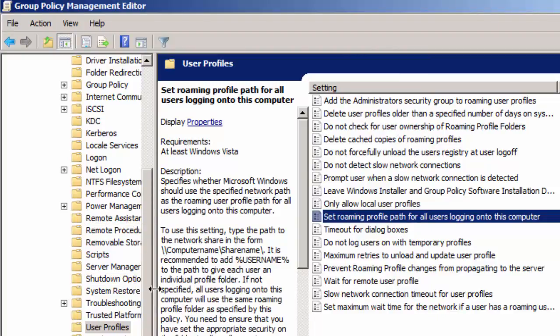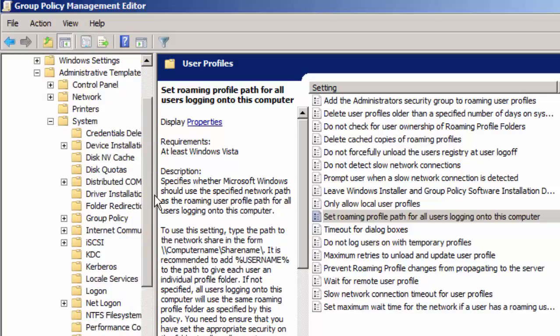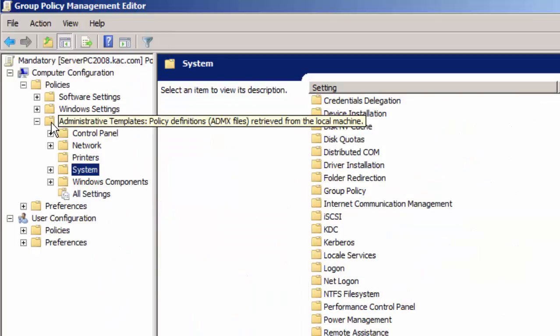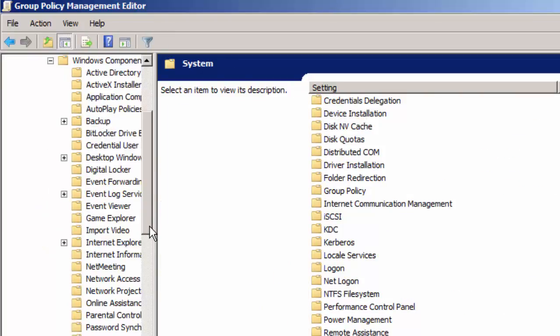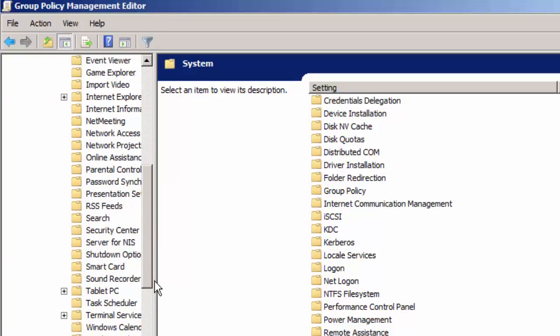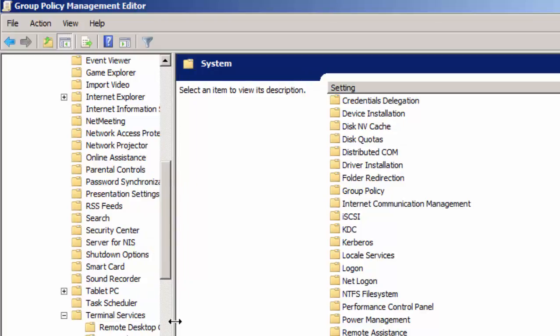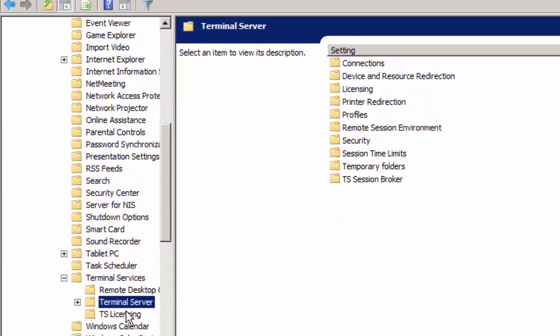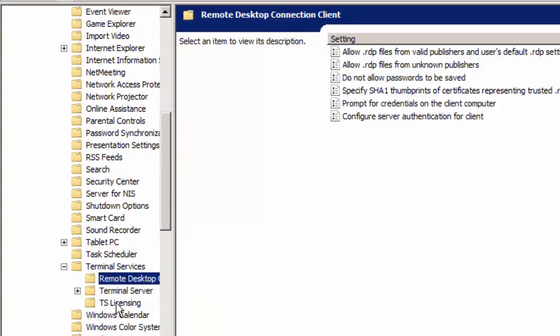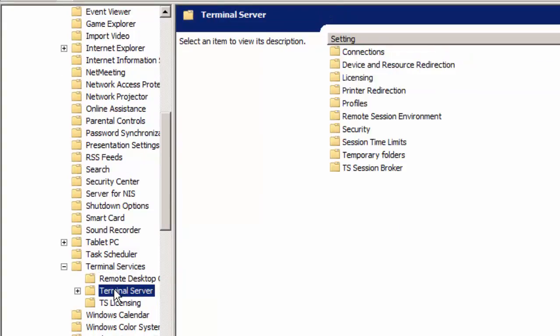And next, first I'm going to come out of here. I'm going to expand the Windows components. I'm going to look for terminal services. What I'm looking for is terminal server and profiles.